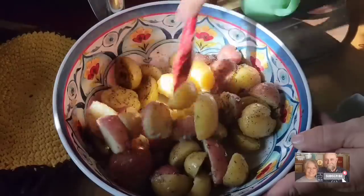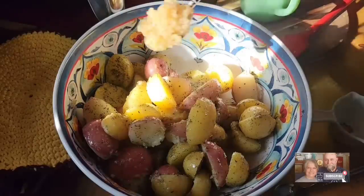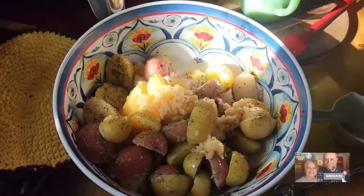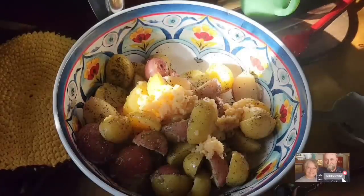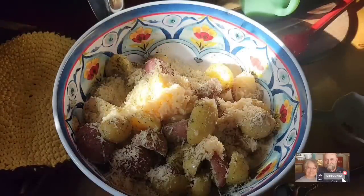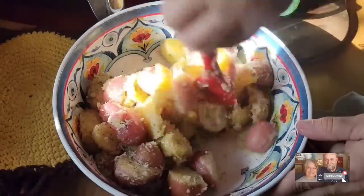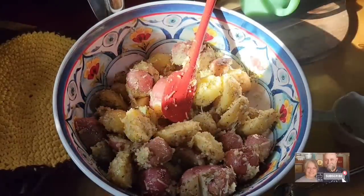This is some of the best roasted potatoes you'll ever eat. I'm going to take about a tablespoon and a half of minced garlic, and three-fourths of a cup of freshly grated Parmesan. The powdered Parmesan you get for spaghetti and pizza doesn't work — you pretty much need your grated Parmesan for this to roast properly. I'm going to toss this around again, trying to be very careful — I can't stress that enough or you'll have broken potatoes.